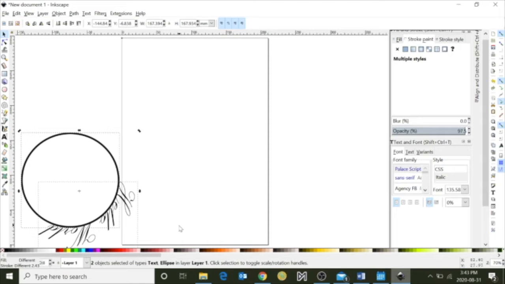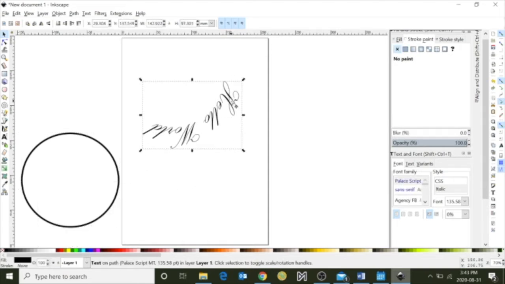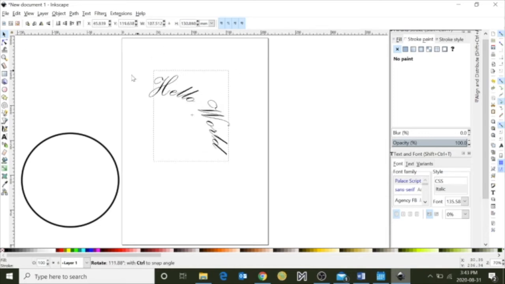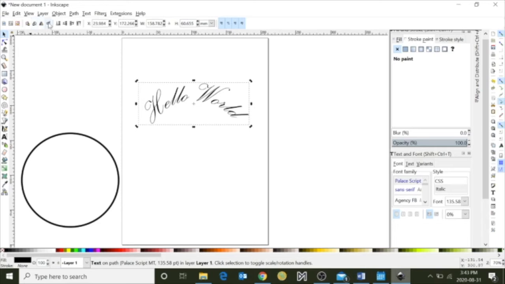It's a little bit upside down, but once you click away and then click on your text again, you can maneuver it. You can start changing it to wherever you'd like. Now keep in mind, you can invert it. You can also reverse it, and then you can rotate it.